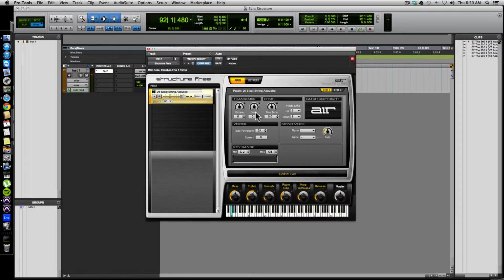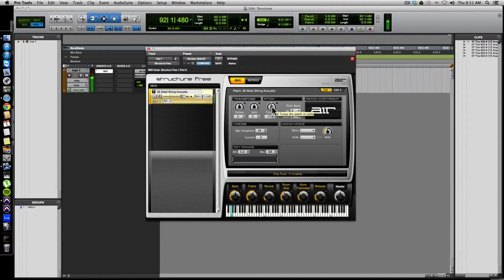Or you can transpose it by semitones, which is really cool because let's say you wrote something in a particular key and you want to transpose that a couple of semitones, but keep everything relative to each other as far as note progressions. Moving things up a semitone really helps. You can do that just by hitting this here. Then there's fine-tuned pitch adjustments that can be made as well. Same thing for effect and different things like that.